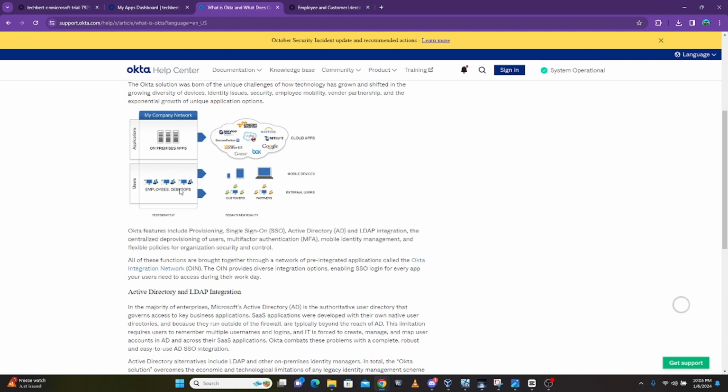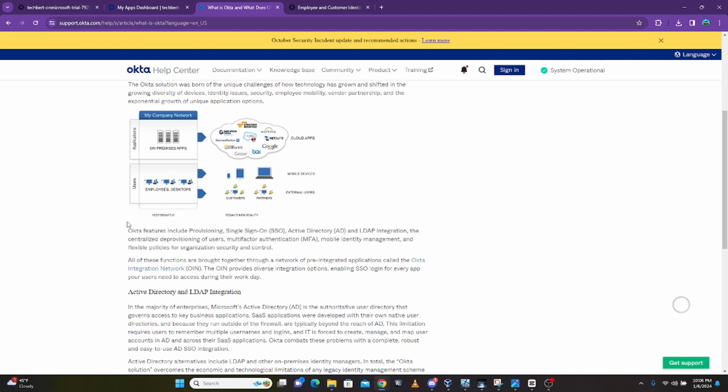So Okta can also serve as an MDM tool, but that particular feature is a little bit different from Microsoft Intune. When you look at Microsoft Intune, there are a lot of features, but when it comes to Okta, it's not that deep when it comes to that, right?